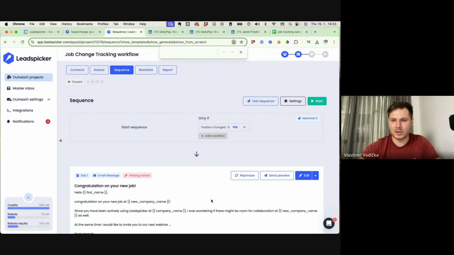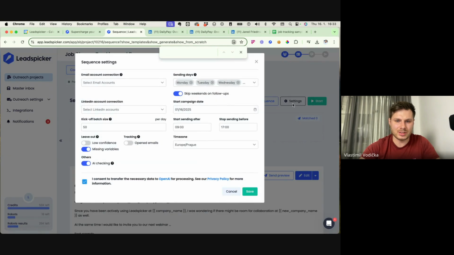Once you prepare your messaging, you can set up some rules for the outreach settings. For example, that we are not sending over weekends, your time zone, and how many emails max you want to send out. But this is one of the workflows where you are not just spraying and praying, so you don't need to be afraid. I don't believe there will be 50 emails every day. It's about long-term monitoring, not just one-off emails.